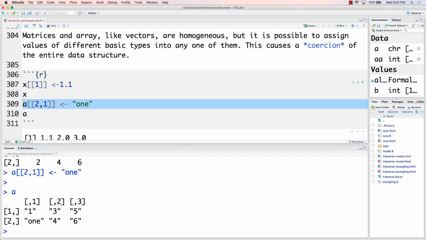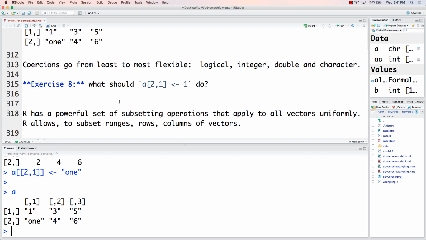What did R do? Well, it did a coercion. It said, I have a matrix of one kind, and I'm trying to store another kind. I have to pick some kind that can store both. A string, I can't really turn into an integer. That makes no sense. But integers, I can just put quotes around them, and that'll work. So that's what it does. In more formal terms, it coerces in that direction. If I have logicals and integers, I get integers. Integers and doubles. Anything and character.